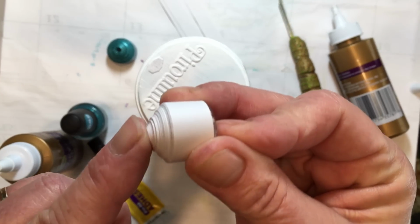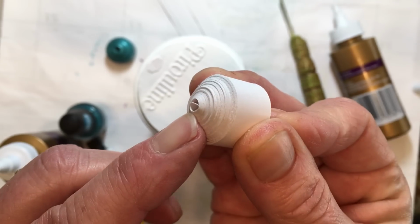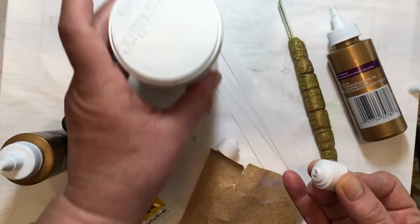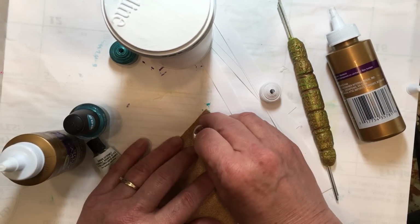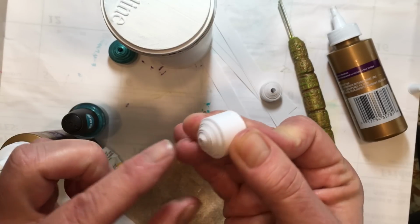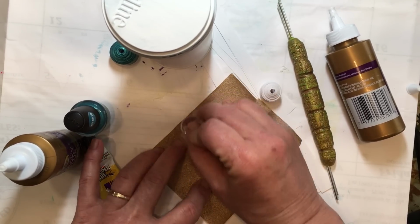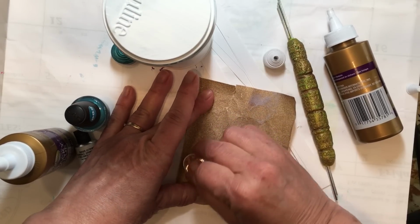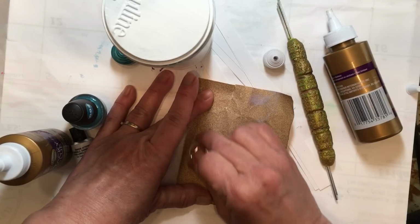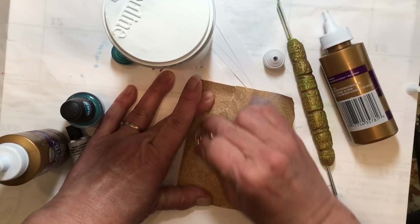And then what I'm going to do is sand this a little bit flat so that it's not just a tiny, tiny point. You can do that right now, so it'll have a little bit more flatness to it. I'm holding my gem in there because I want to hold this shape while I'm doing this. And then I'm just going to sand off that paper to give me a little bit more to glue to so that it can hold better. I do apologize for the shaking when I do this.